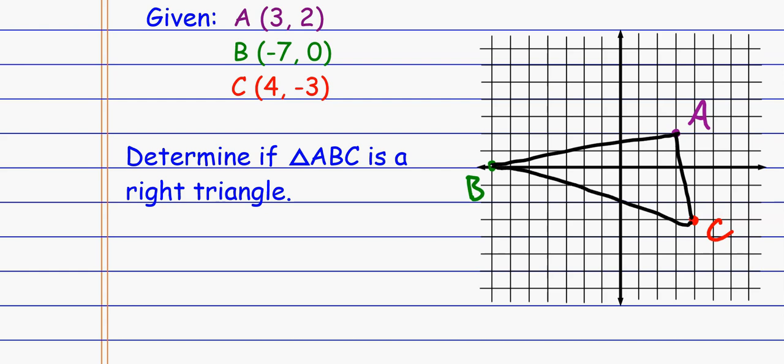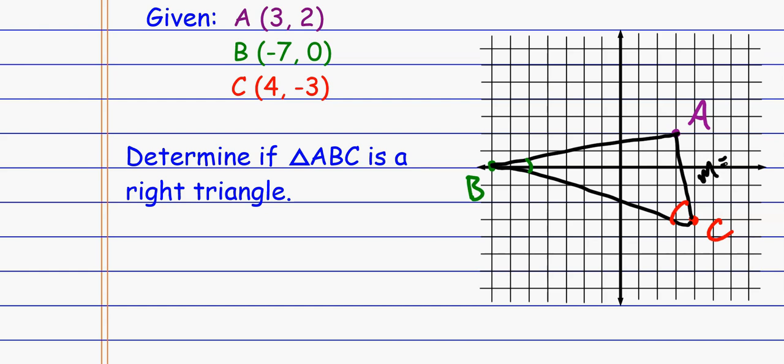And I want to determine if this is a right triangle, which means I have to see if any of these angles are right angles. In other words, are any of these lines perpendicular? And here's the thing, I could check each of these. It's probably not going to be this one over here by B, and it's probably not going to be this one over here by C. The one that I would probably want to be most anxious to check is the angle at A. I want to see if that is a right angle, so I want to know if BA is perpendicular to AC. And once again, I have to find the slope of these things.